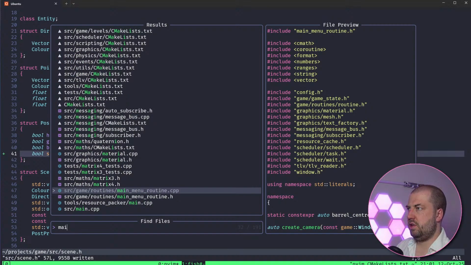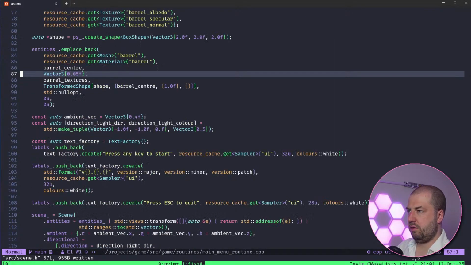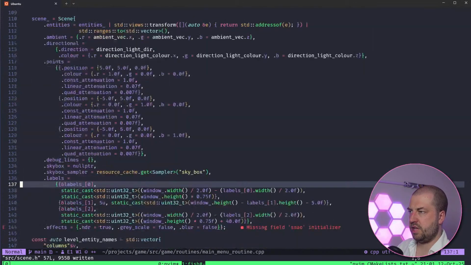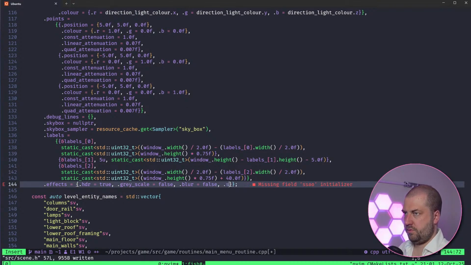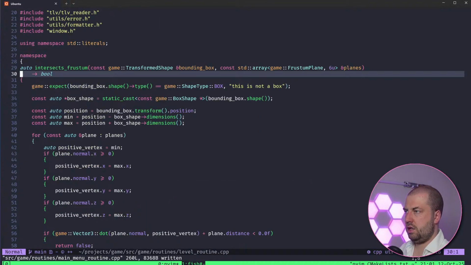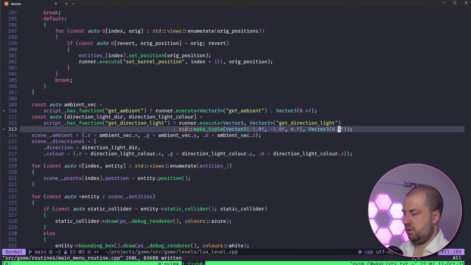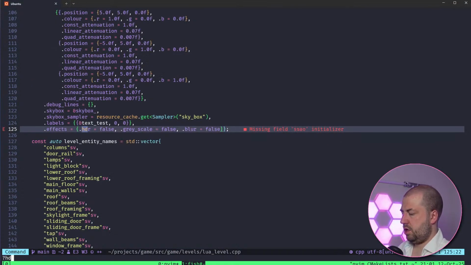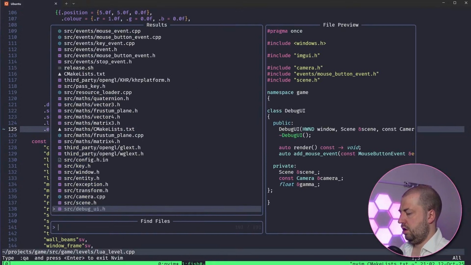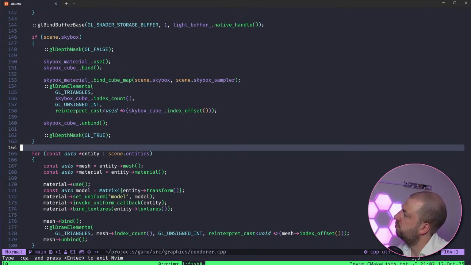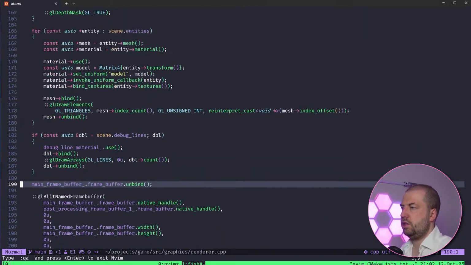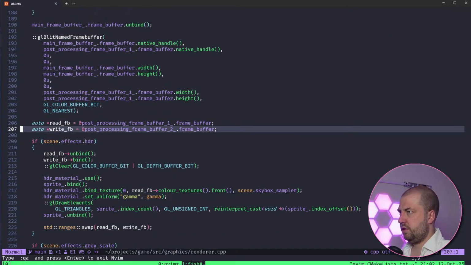So the main menu is definitely going to want to have this off for now. Just want to focus on it where I can move around and see it. But the level routine, nope, the Lua level, HDR.SAO equals true. Now we're cooking. Back to the renderer. So I need to do this. No, ignore me. Probably need to do this first.